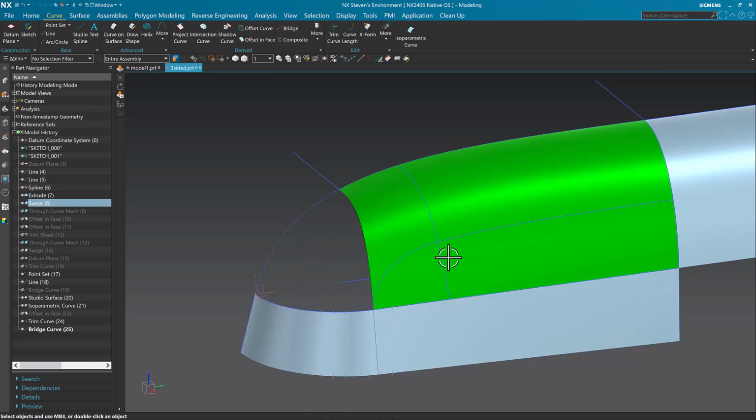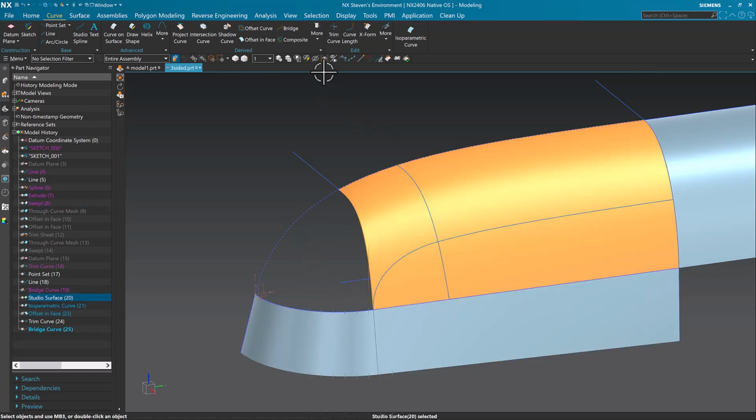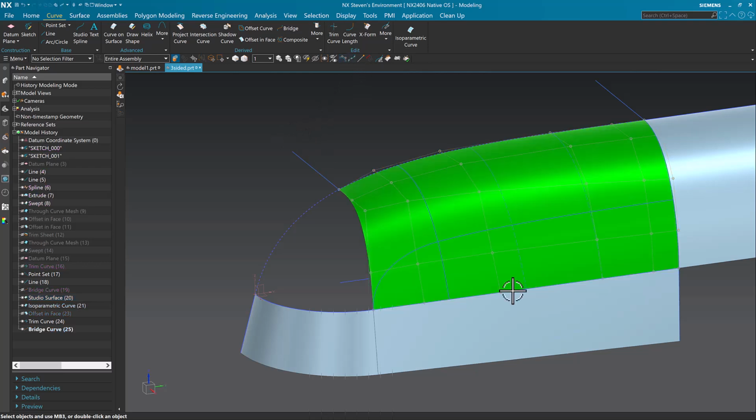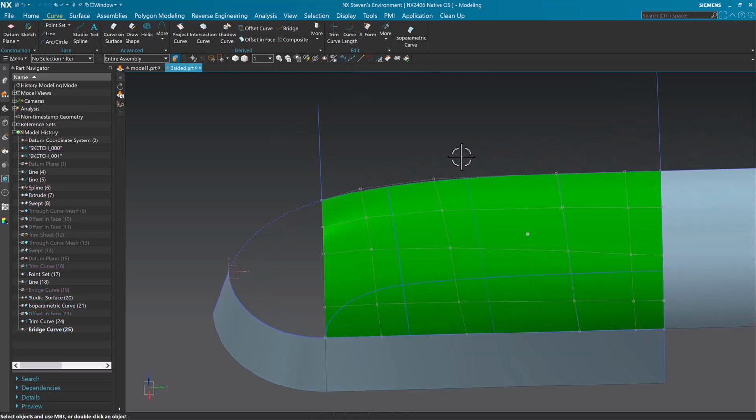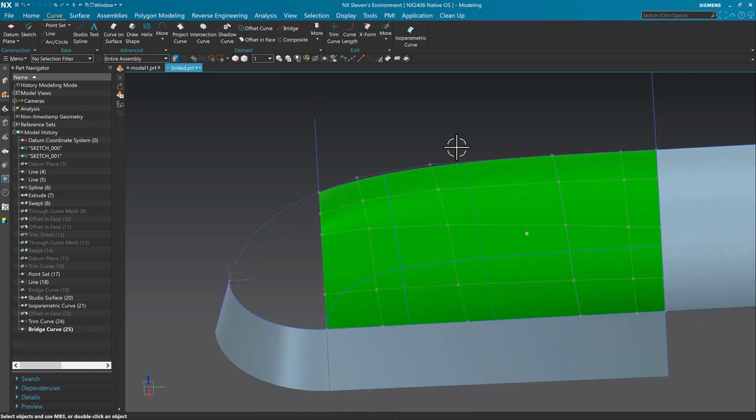Now, I threw in this patch here. Let me show you the control polygon. So it's a fairly simple patch. And again, the complexity is there because this is a line. This is an arc here. This is a line in the sketch. And again, this is the, let me pick this. Let me show the control polygon of that.